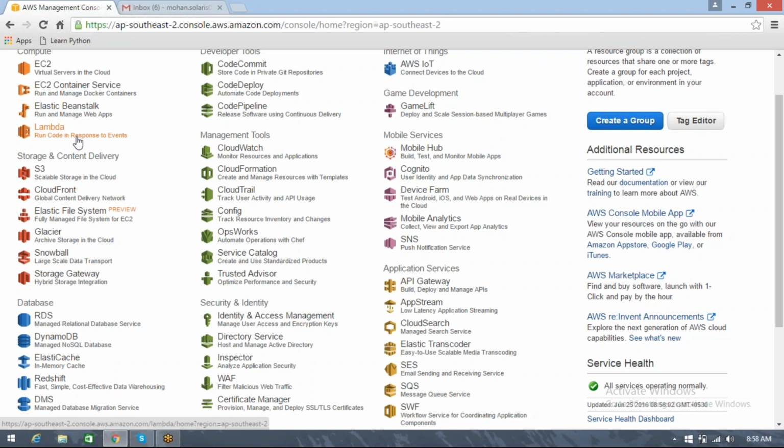SNS also triggers. SNS allows us to group multiple recipients, so it's not only for one individual every time. It groups multiple recipients or subscribers using the topic. So we have to create topics first, that we are going to do in a short time.